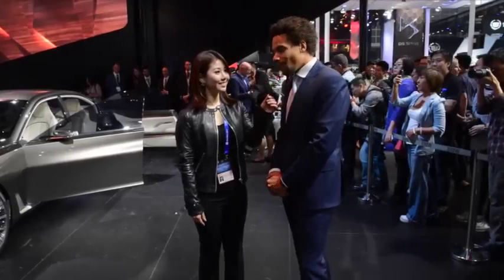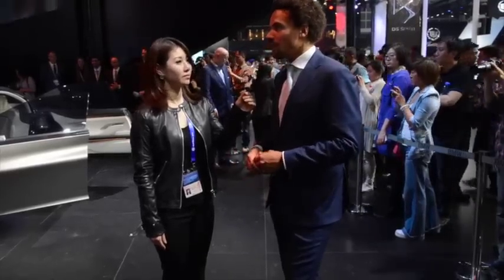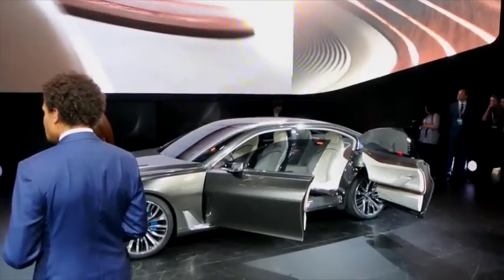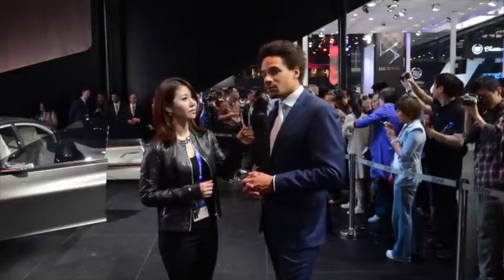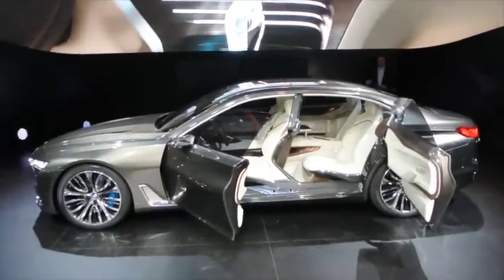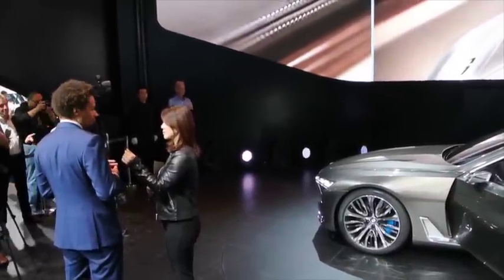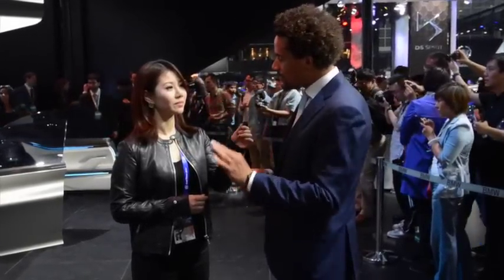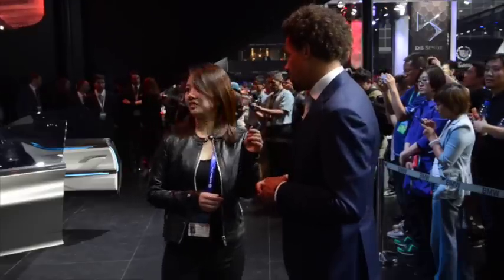What we did with this car is to talk about future luxury. What does future luxury mean for us? Overall there are two main words: precision and poetry. Both main themes are connected together, which might at first glance seem a struggling difference, but they match perfectly together, and this is what we expressed with this concept. Precise lines, precise details, but really high emotional surfaces in the exterior and as well in the interior.